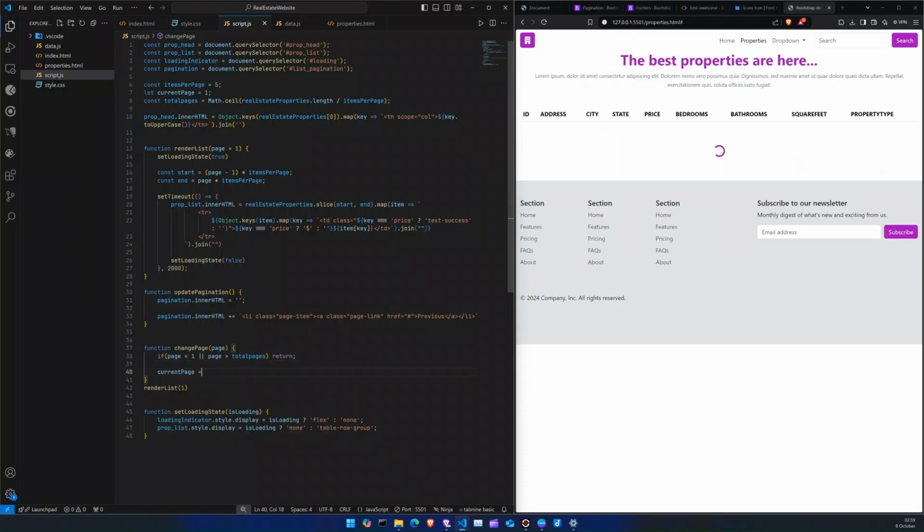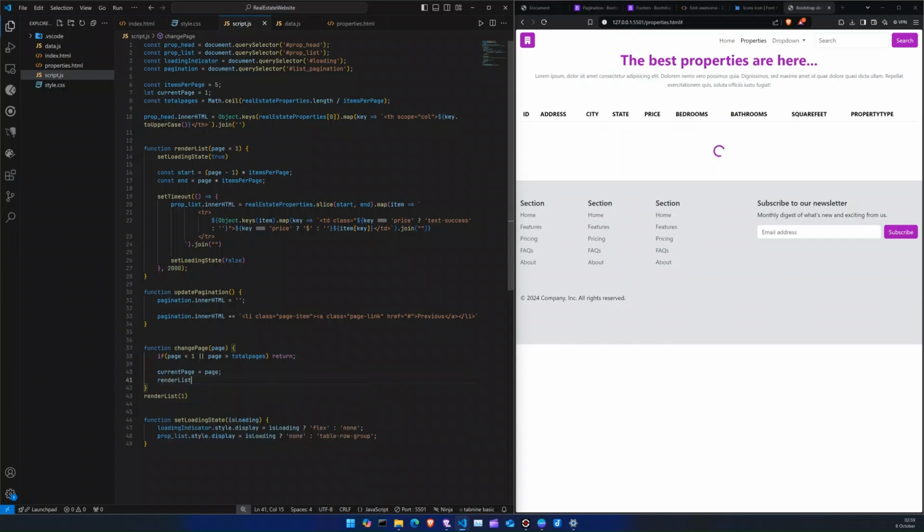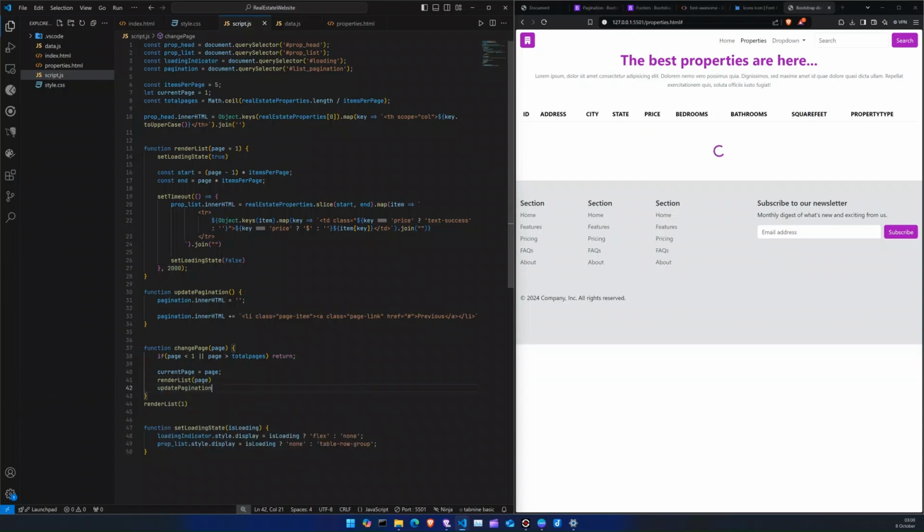Current page equals page, we will set render list with this page and update the pagination as well.